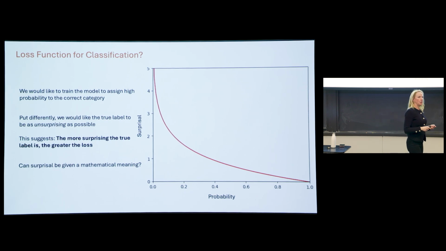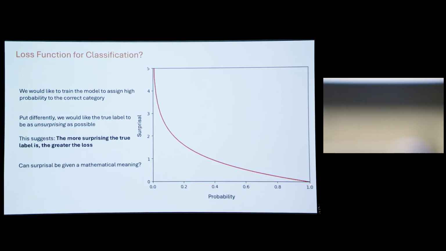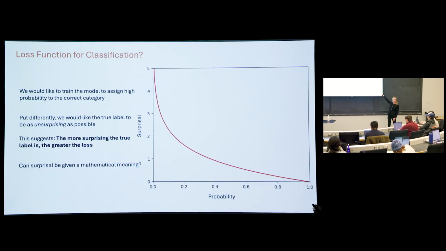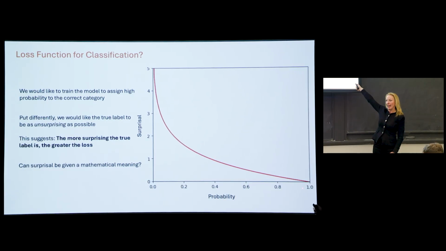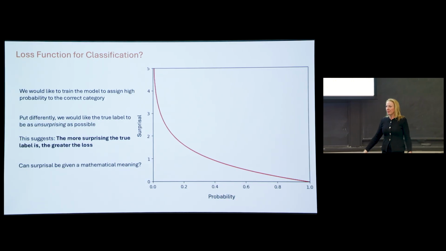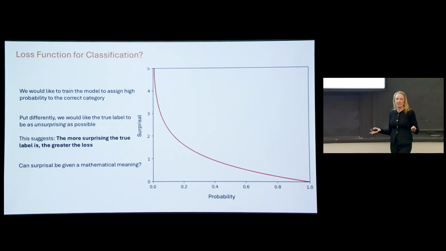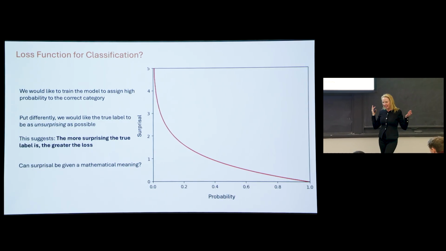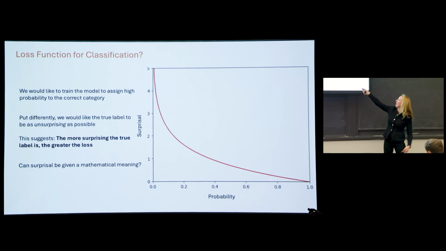Let's just look at this function for a moment, right? So if my probability here's 0, here's 1. If I assign a probability close to 1 to the correct outcome, I'm not at all surprised, right? If it's the middle of summer in New Jersey and you're very confident that it's hot and humid outside and you walk outside and it's hot and humid, you're like, yep, no surprises here. You gave it very, very high probability and you were not surprised. As you give something less and less probability, it becomes more and more surprising to learn that that's true, right?